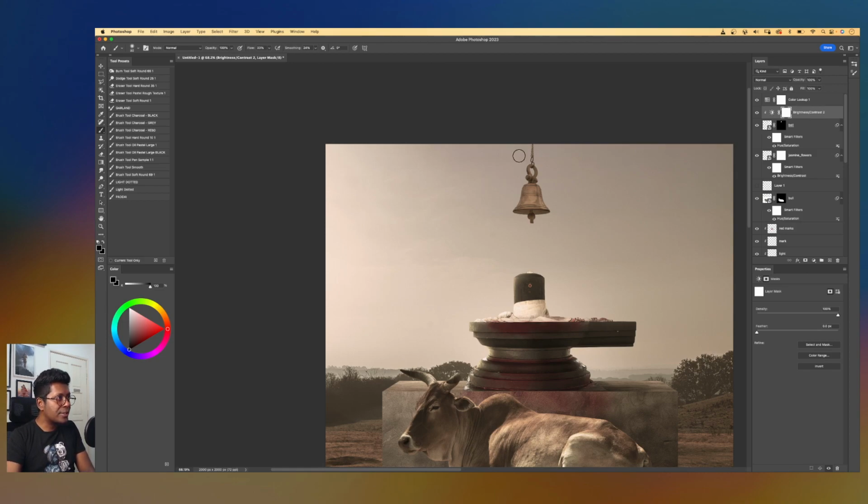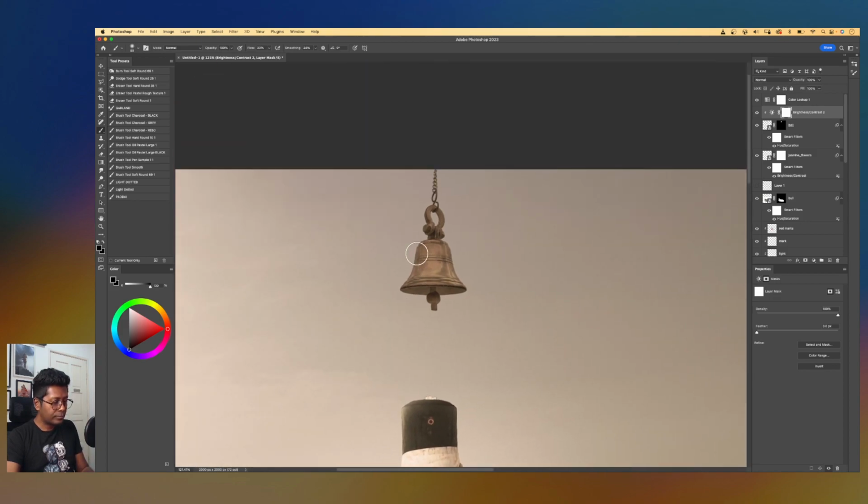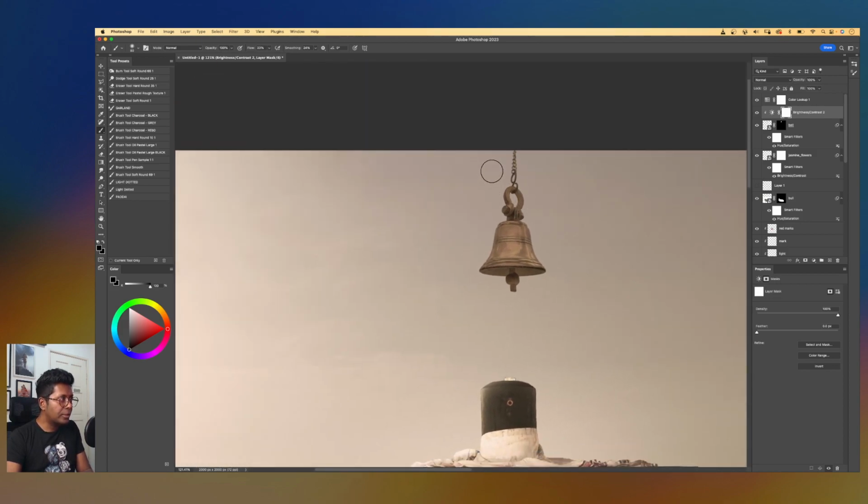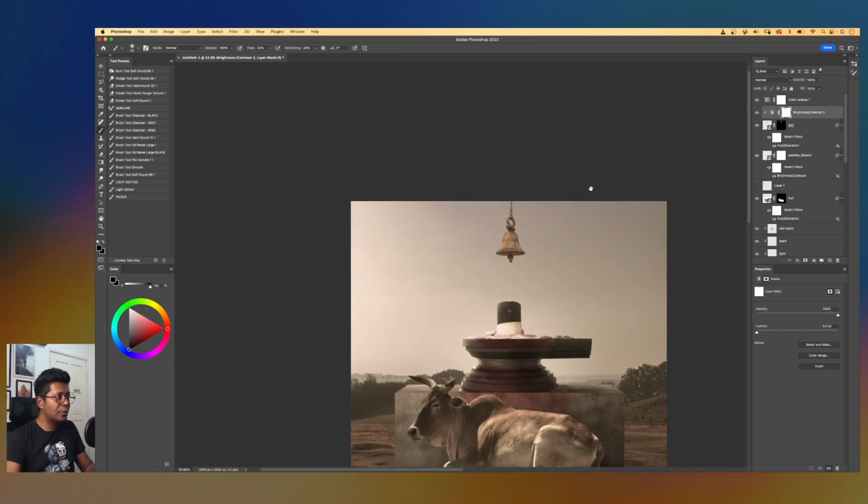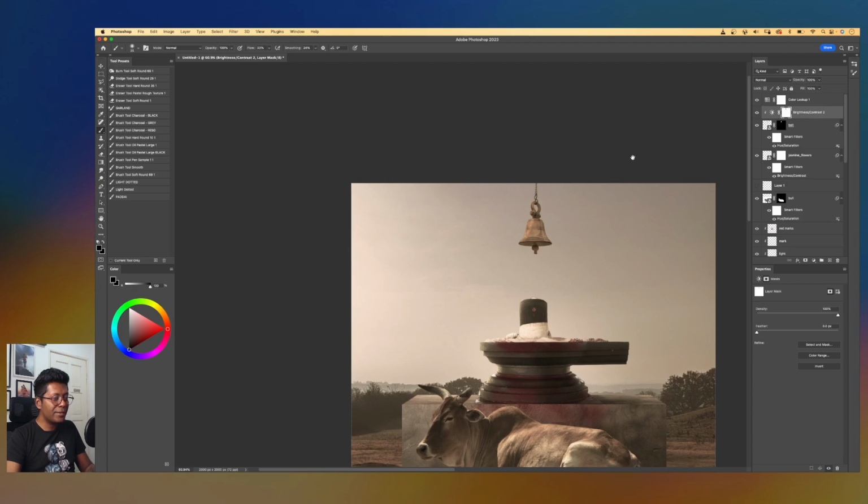Let's increase the brush size slightly, zoom in, and then you will need to do a bit of manual work where you need to brush off the front part of the bell like this, right? Don't brush the other side because obviously the sun is right on top, right? You don't have to do coloring there. Just brush the front part like this. Okay, that looks good. And if you notice, I have a few bells.